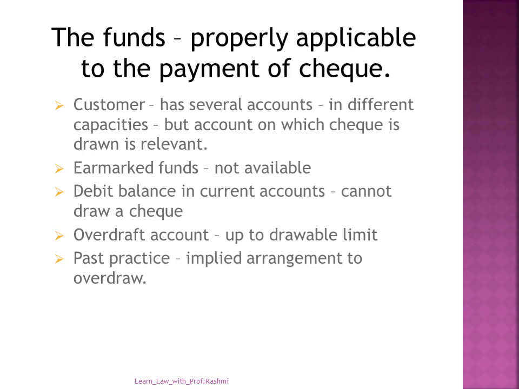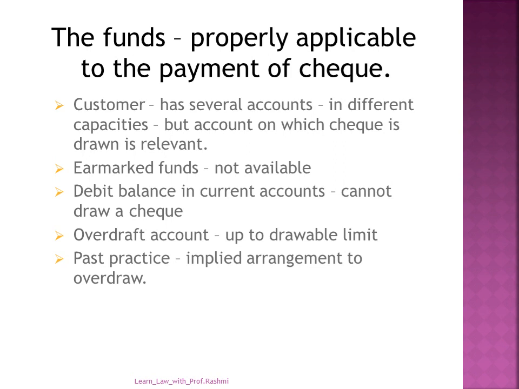What if there is a debit balance in the current account? If there is a debit balance in the current account, obviously a check cannot be drawn on the basis of his fixed deposit with the banker. So I am having a current account which is in debit balance, and I am also having some FD receipts or fixed deposits with the bank. Can this fixed deposit be utilized? No, they cannot be utilized. So with a debit balance in the current account, the check won't be honored.